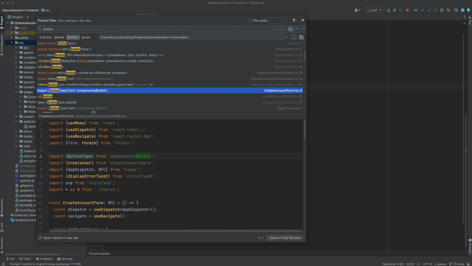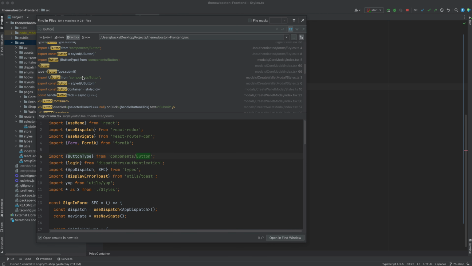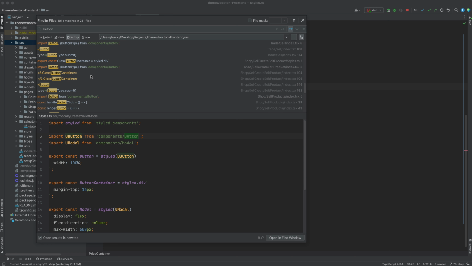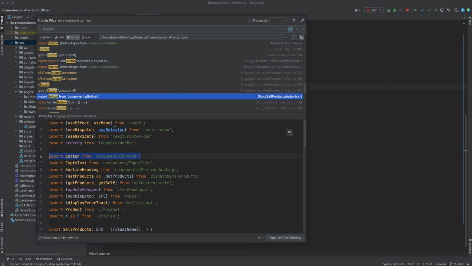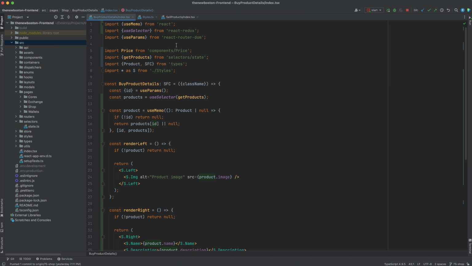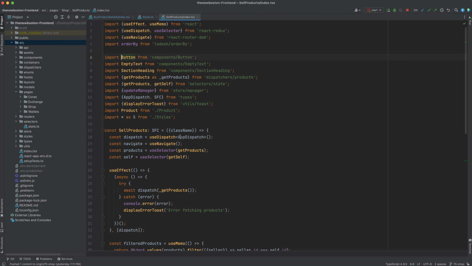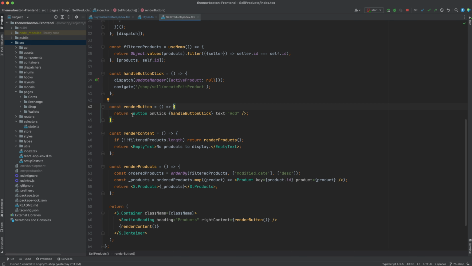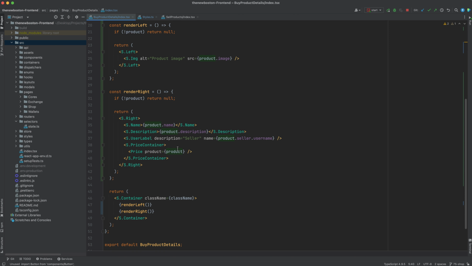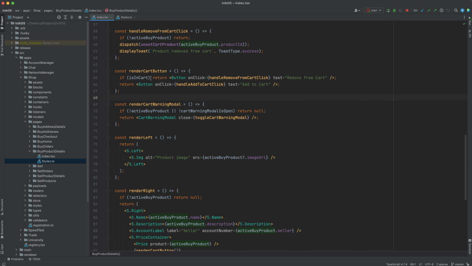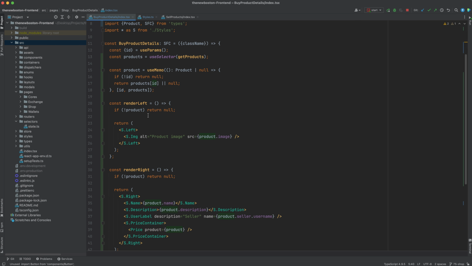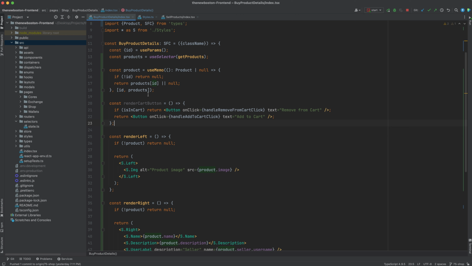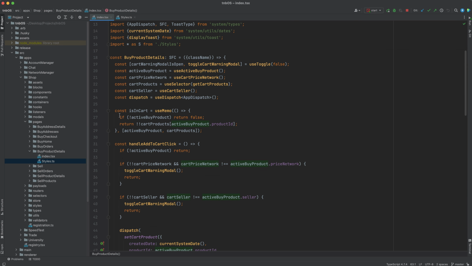So import button. Here we go. All right, since we're going to need a button, going to need to import a button. And then we are going to, what did we call it here? Render cart button. All right, so for render cart button, we have this constant is in cart.